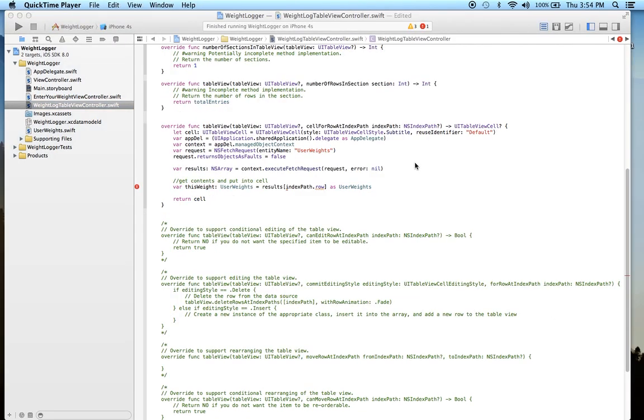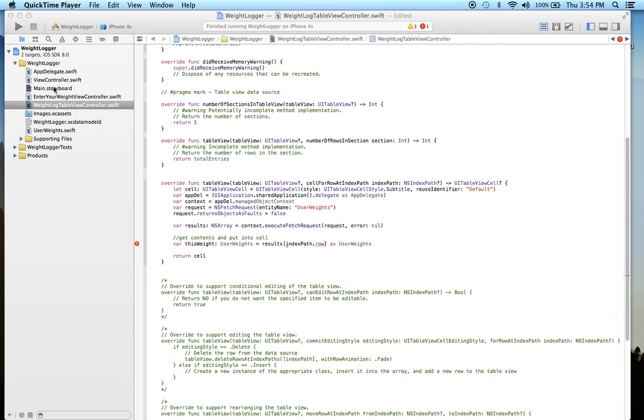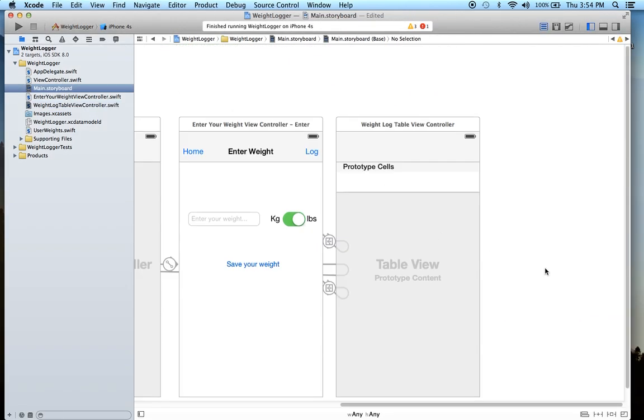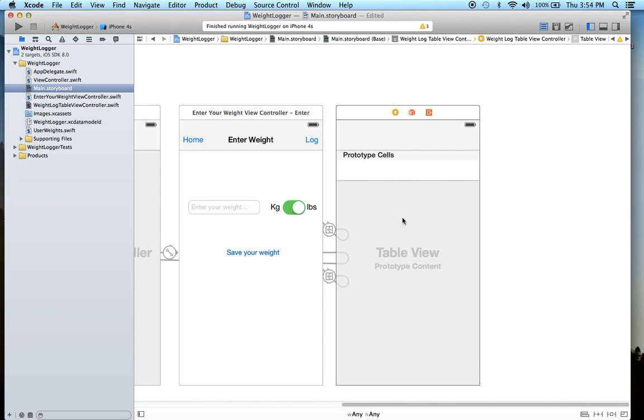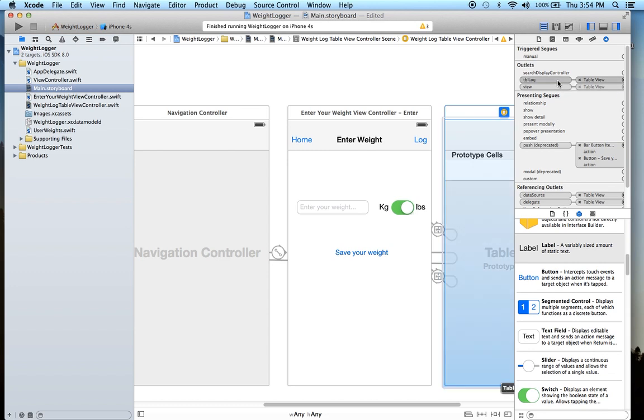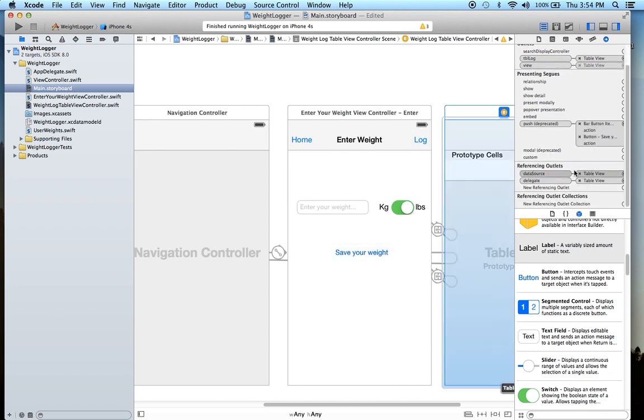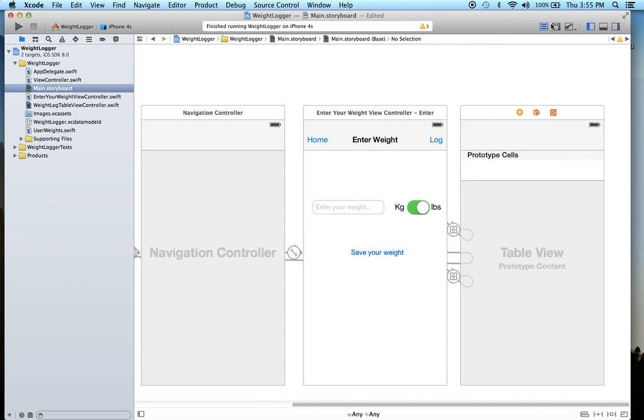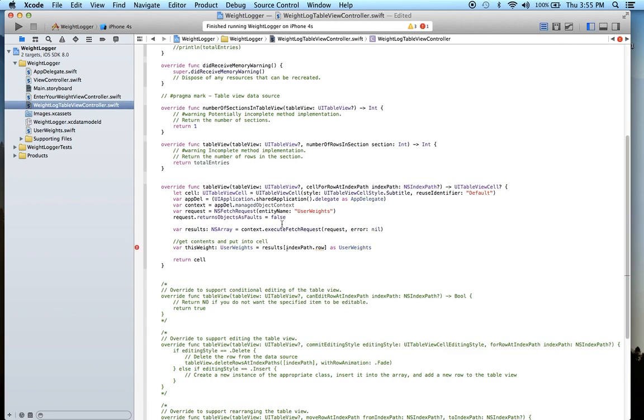Okay, the reason we get that error is that I left off in the storyboard. We have to actually connect this table view, since this is our data source and delegate. So control click drag this to here, and it's going to be our data source and our delegate. So we make those connections. We can make sure that they are made by looking at the connections guide. So we have data source and delegate both for this. Okay, so now it should work fine. So let's go back to our weight log table view controller. I'm sorry guys, I totally missed that.